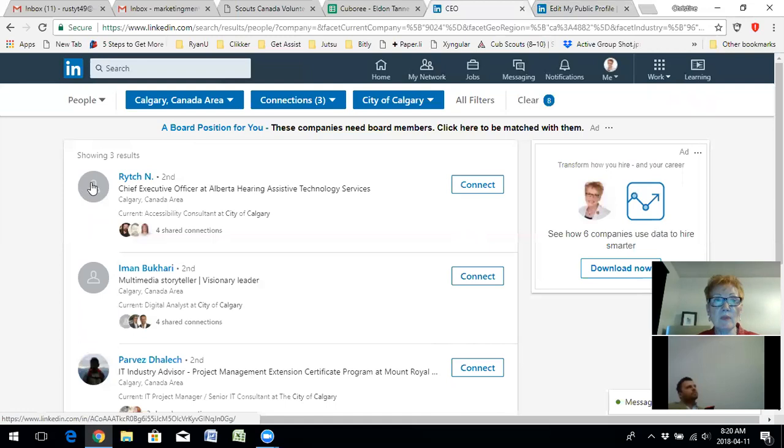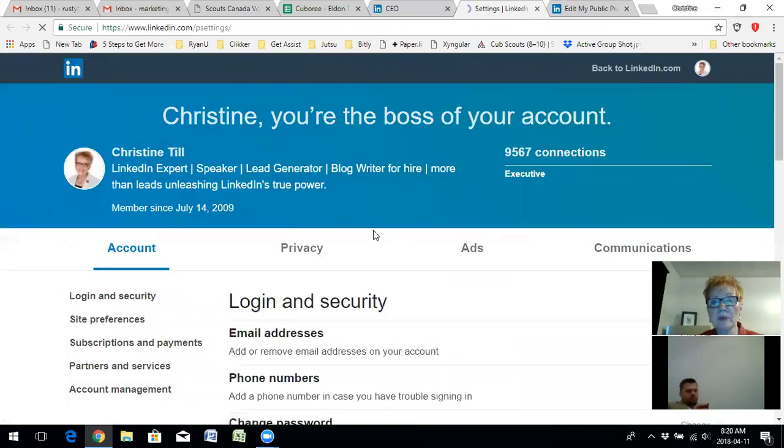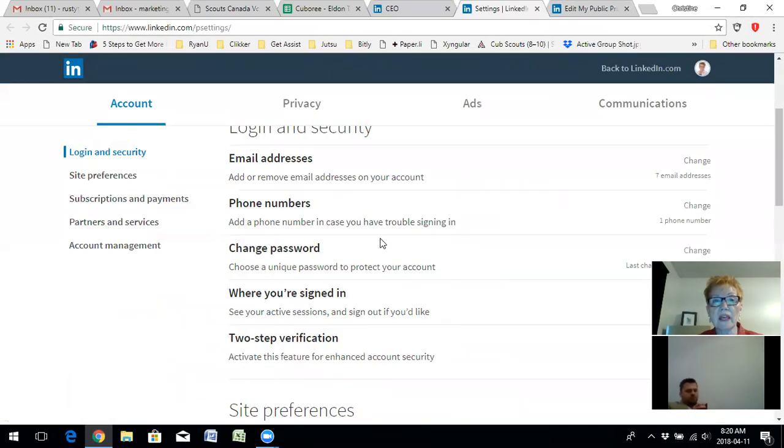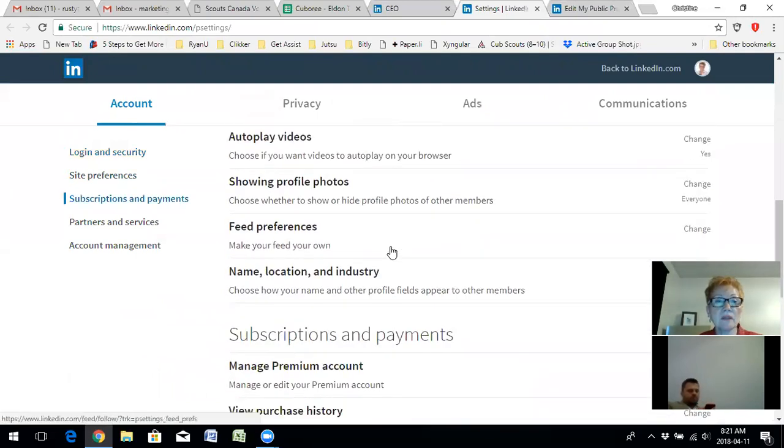In fact, while I'm on that, I'm going to take you into your privacy and settings. Down here, this is where you can set up how you want people to see you when they view your profile.